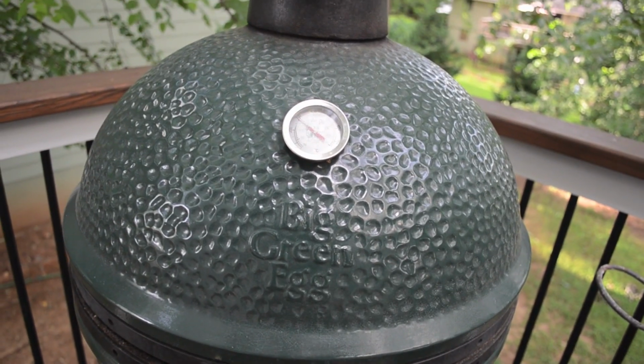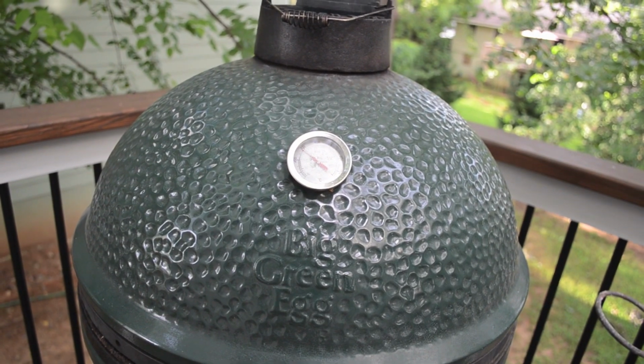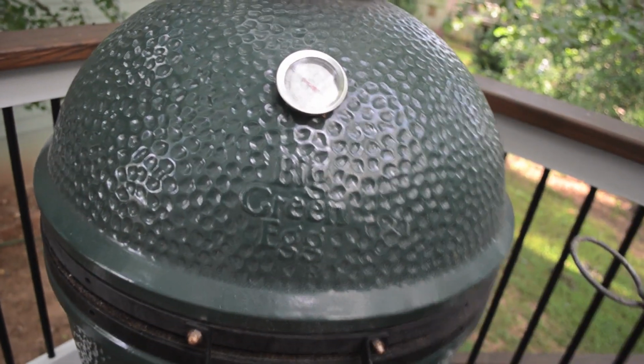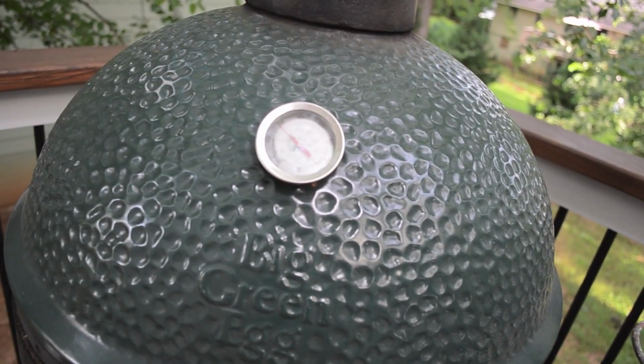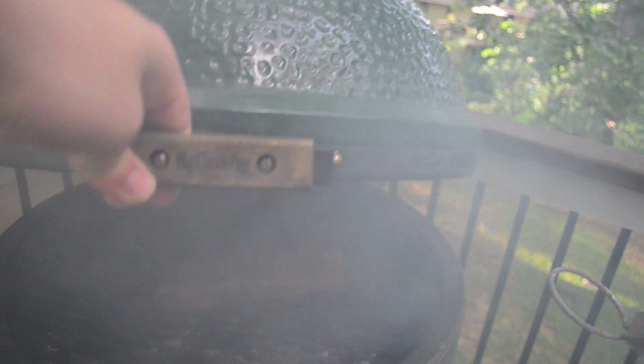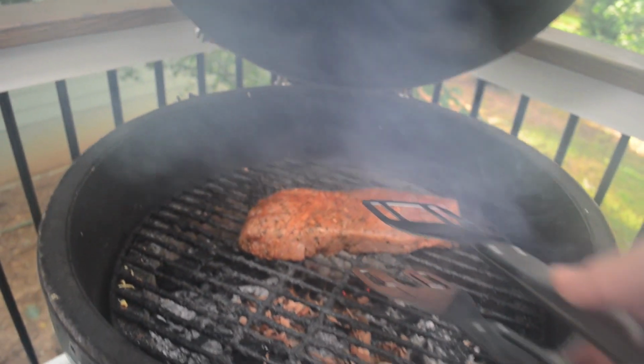Alright, so we dropped a little bit because of the wood chips, but our temperatures should still be okay. We're actually going to flip and sear the other side real quick. Put on for another 2.5 minutes, and then we're going to start indirectly cooking for about a half hour is probably what it'll take to get the internal temperature to 130.